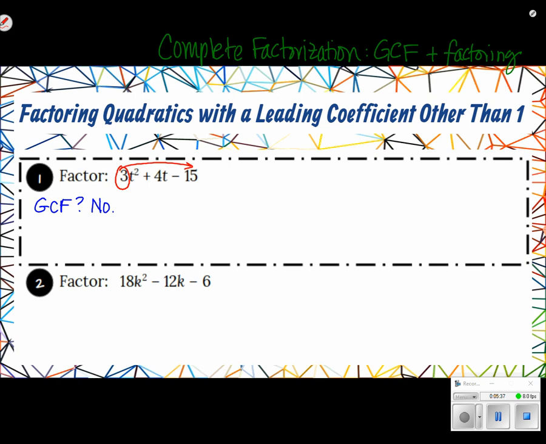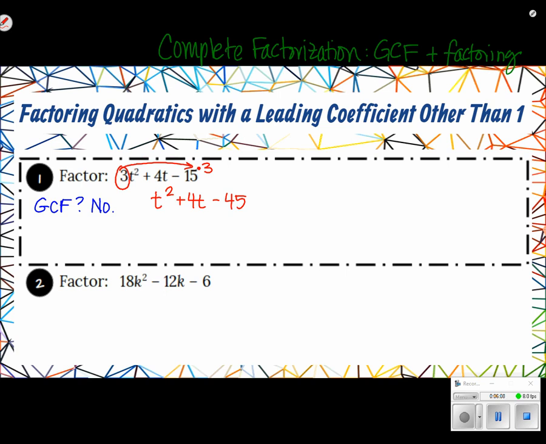We're going to slide it to the end, and when it gets there, it's going to get multiplied times that value that's already there. So what I'm doing is I'm moving the 3, I'm sliding it down. I'm going to be left with t squared plus 4t and then minus 45. So all I did was I picked up the 3, I said 3, we don't want you in the front, you're no longer the leading coefficient, chucked him in the back, and when he got chucked, he got multiplied by the number that was at the end.